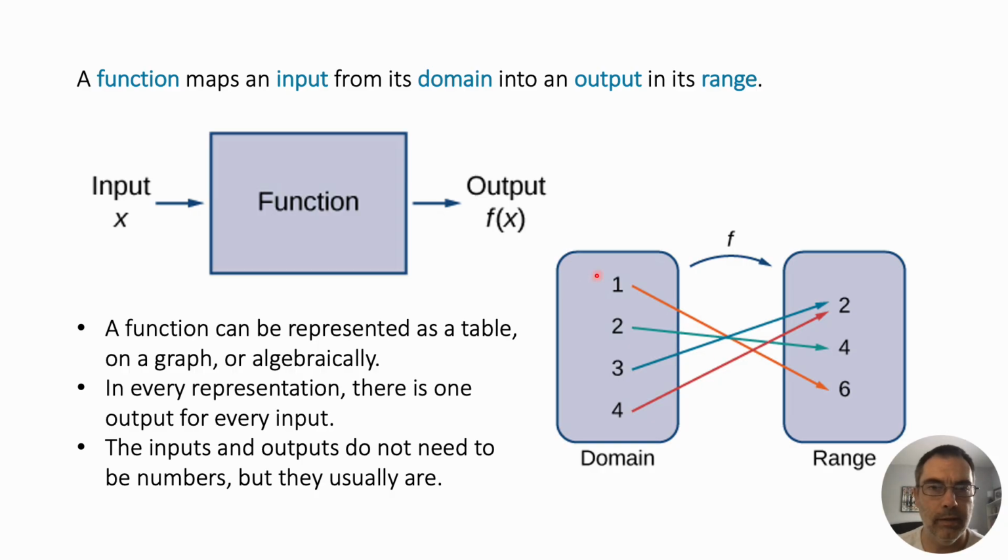So if you put 1, you get a 6. If you put in a 2, you get a 4. A 3, you get a 2. A 4, you get a 2. So these are all the possible outputs. That's the range of this function, is the numbers 2, 4, and 6. So in an abstract sense, that's all it's required to be a function. You have to have a domain of numbers. Those numbers in the domain take you to some values in the range. And the function is the machine that sort of does that work.